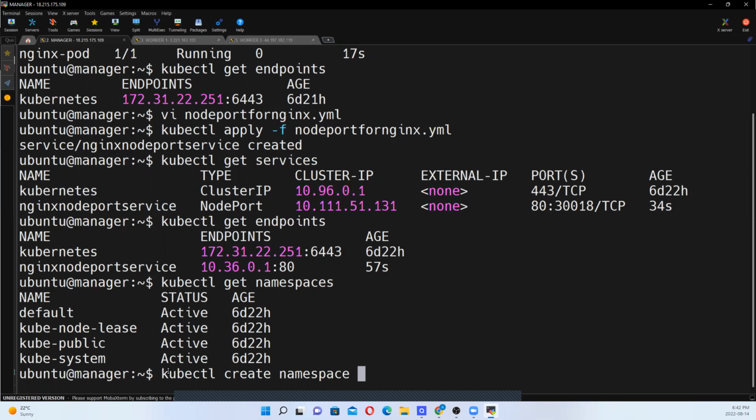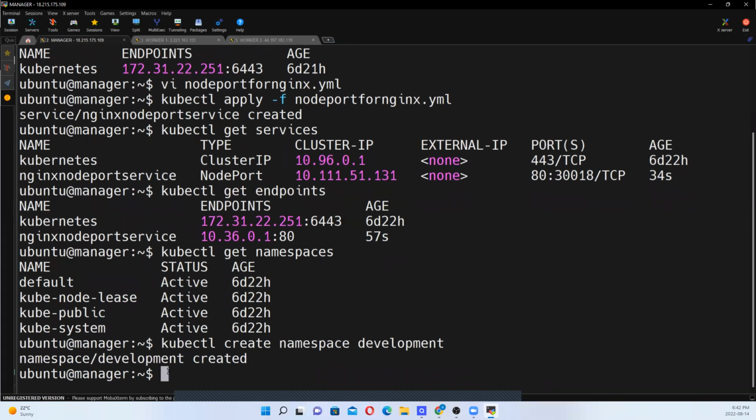Let's say we are trying to create a namespace for development. This is a particular namespace that we are creating, so that the dev guys can get their containers, pods, and all of that created in that particular namespace. Okay, so click enter. You see this namespace has been created.